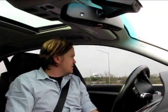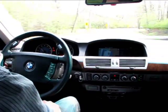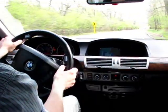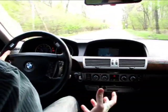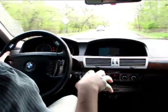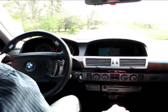Gonna venture out for a ride. We're on a great 2-lane road here. Leaves are coming out for the summer, and I can't think of too many cars that would be this enjoyable and this comfortable. The sporting nature of the car is unreal. For something this size and this comfortable, you could sit 5 adults, not just comfortably, very comfortably, and you don't leave anything luxury-wise to be desired.